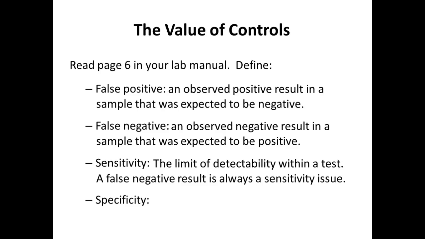If you look at the strips, two lines form if you're pregnant. One is the positive control to let you know the test is working properly; the other reflects your unknown sample. If there's a line, it's detecting that hormone — you're probably pregnant. No lines means the test didn't work. If the positive control is absent, retest. Controls are very important and help us know that tests are working properly.